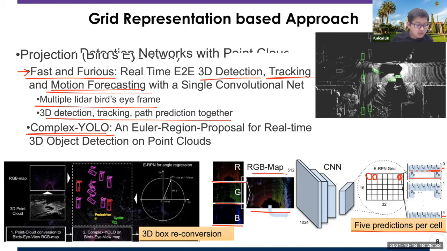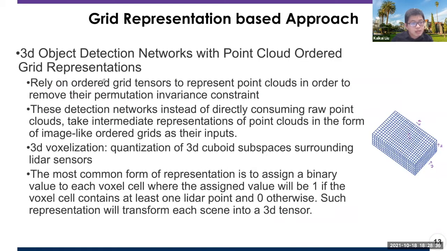Okay, then last class we already mentioned another solution is grid representation. One popular grid representation is using a 3D voxelization process, the quantization of the 3D space. Quantify the 3D space as X, Y, and Z. Because of this quantization process, you divide every cell, right? Then it's different from the 3D LiDAR, which is sparse. With this one, if there's no data over there, you apply 0. So it's a dense representation.